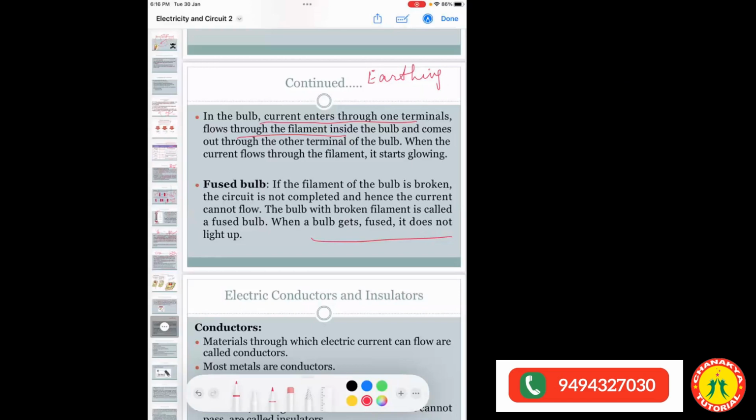See, we have three wires basically. The live wire will be brown in color. The neutral wire will be blue in color, and then we have the green or yellow wire. The green and yellow wire will be called the protection wire. So they will be protecting us from the shock and all. If we are not using this green and yellow wire, then what happens? We can get an electrical shock.